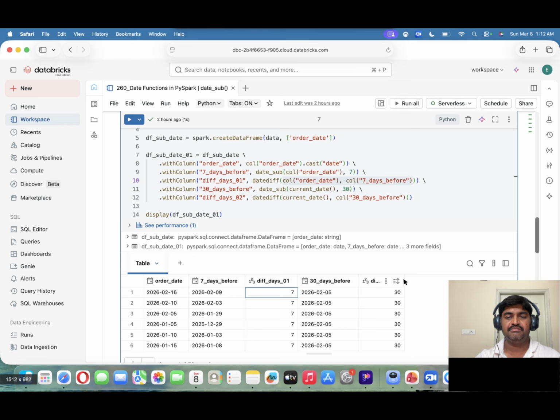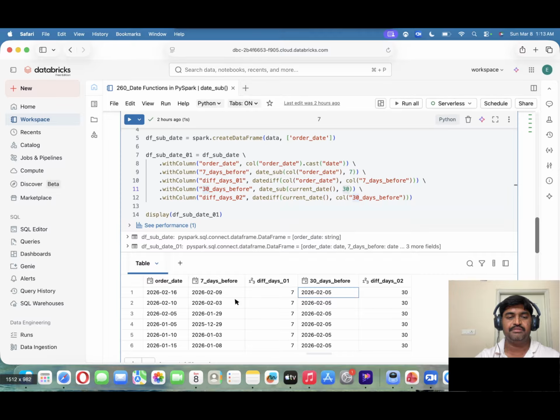So next, I'm creating one more column, that is 30 days before. That is date_sub with current_date, that means today's date, and I gave 30 days. What it will do is minus 30 days from the current date.